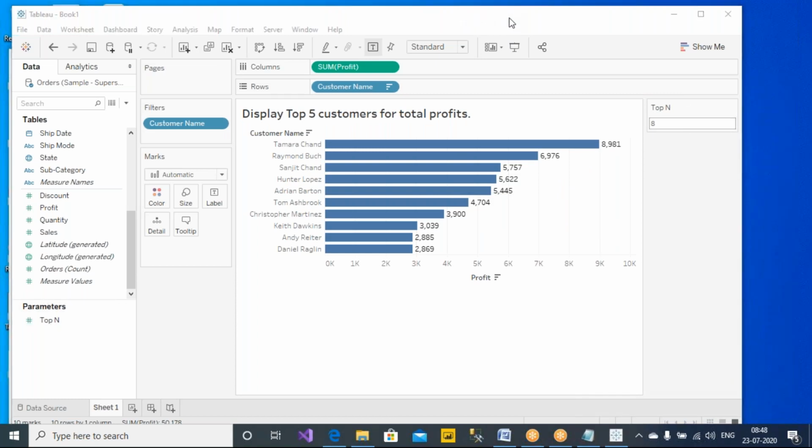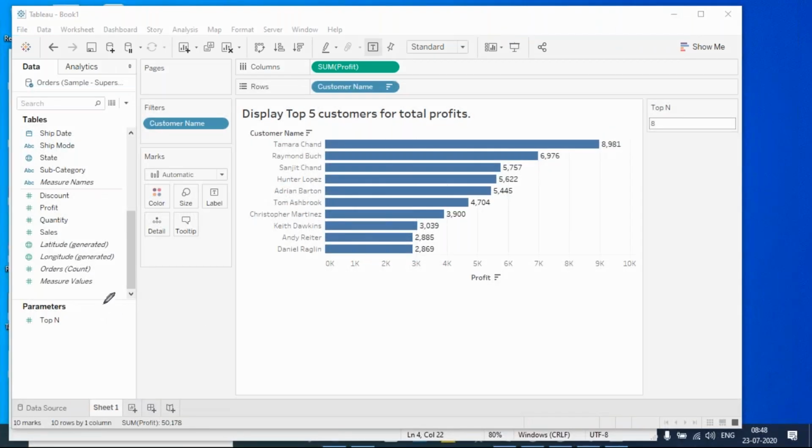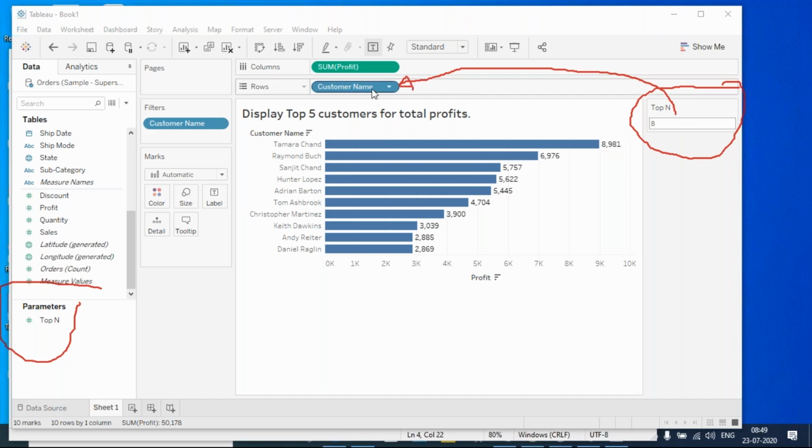So what we need to do? Important steps. Step 1, create a parameter. Step 2, show that parameter here. And step 3, link this parameter to this field. Otherwise, how can it show that you are trying to see 8 customers? So linking is very important, which most people forget most of the time. So how to link a parameter?